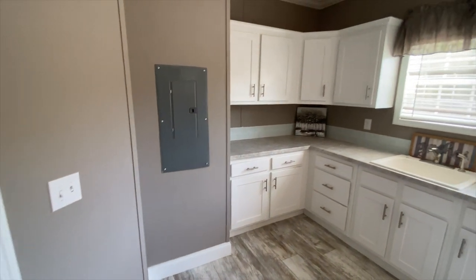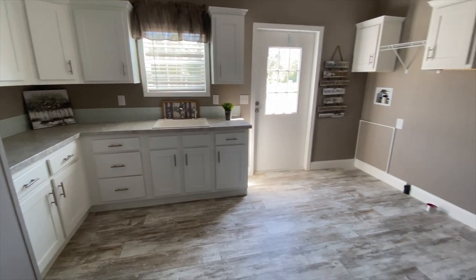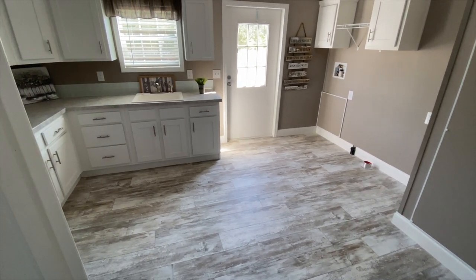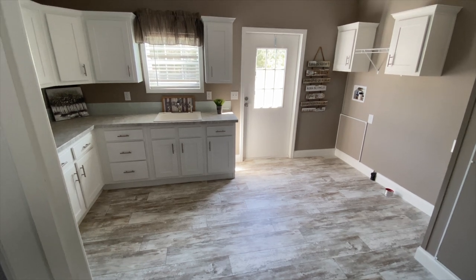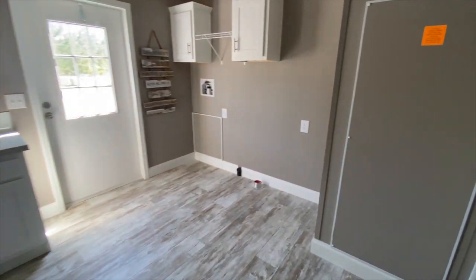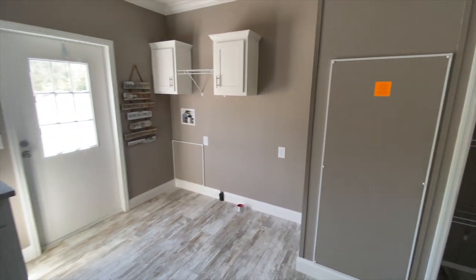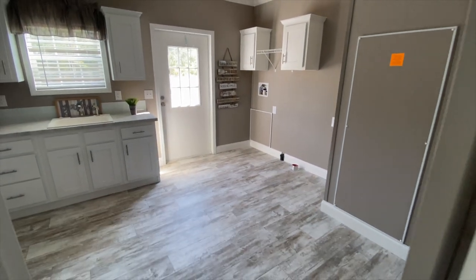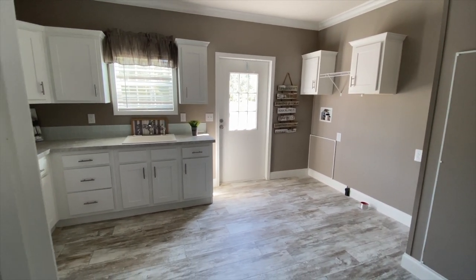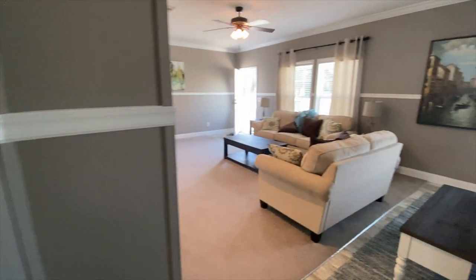This is super nice. Like, we could have cut out half of this room and I would have been totally satisfied with it. But this is really nice. You've got pantry space. You've got space to fold clothes. You've got a sink in here. You can put a deep freezer next to your washer and dryer. Like, this laundry room has it all. It has it all. Really nice. Super cool. All right, very nice.